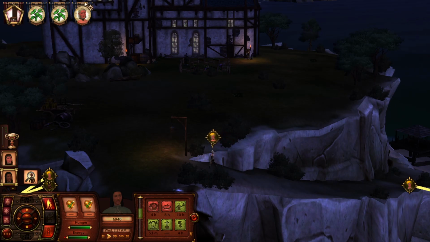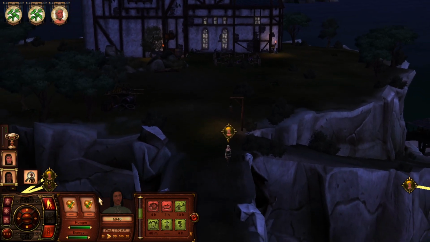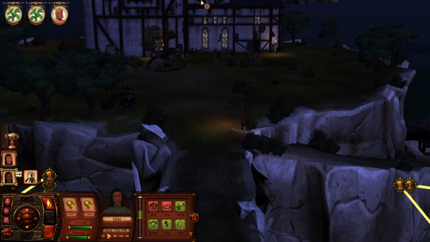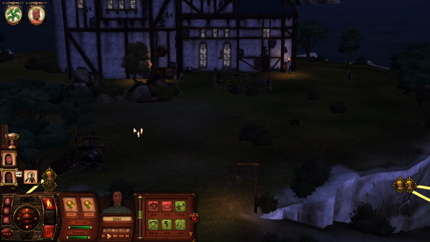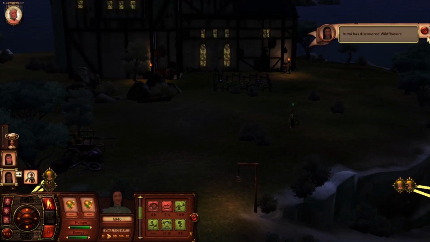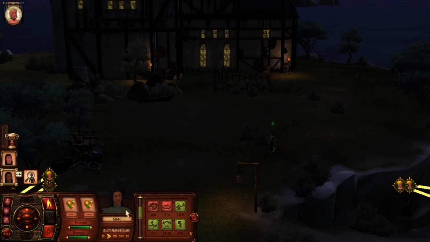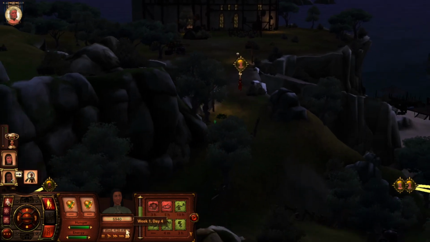She will diagnose Druidess Amelia for insanity. Alright, let's finish eating. Now power through discovering the wildflowers over there. Discover the next thing. More wildflowers. Still got a slight cold, and then go talk to the druidess.